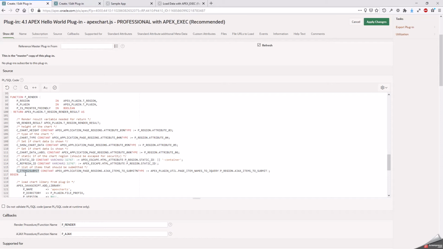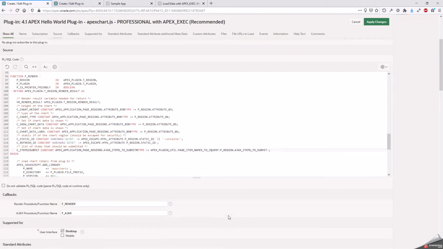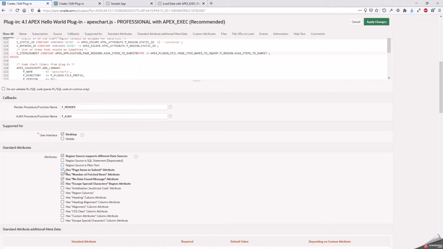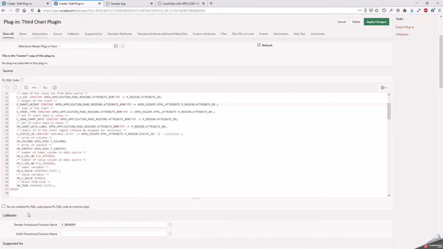So for example, when you have developed a page with some option items and you change these items and then you make a refresh event to our plugin, then these new values should be submitted. And that's why we use items to submit. Because we have this here, we have to tell Apex to use these items.